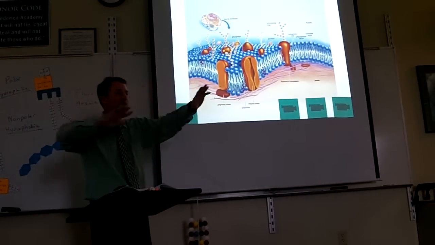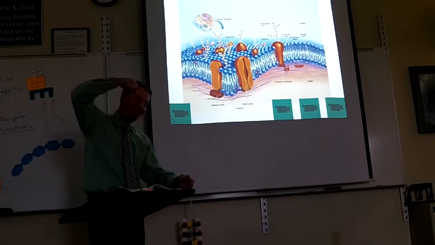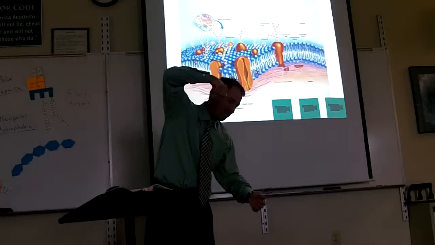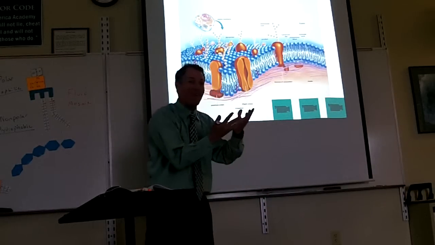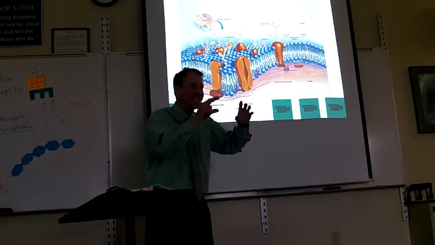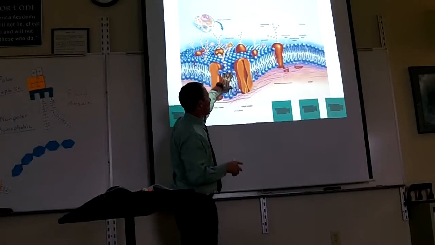So if there are a whole bunch of people doing that at once, that's what the membrane kind of looks like. It's all moving. And you saw that big metal thing that was bashing the cell, and the cell would come apart. But then it'd come back together right on its own. Because of the polar and nonpolar nature, it'll just come right back together on its own.